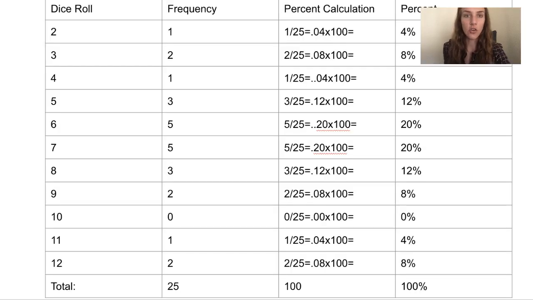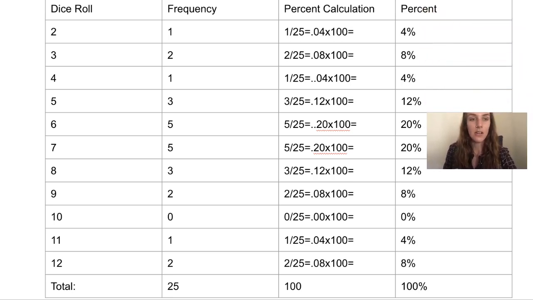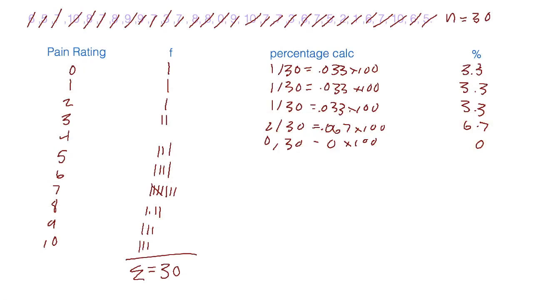Let's go ahead and give it a try first for our dice rolls example here. What we need here is really just the dice rolls and the frequencies, right? That's all that we need. So let's hop back over to the whiteboard and get ourselves some fresh workspace here. All right, so if we get all of our dice rolls, I'll go ahead and put the first part of our frequency table back in over here.